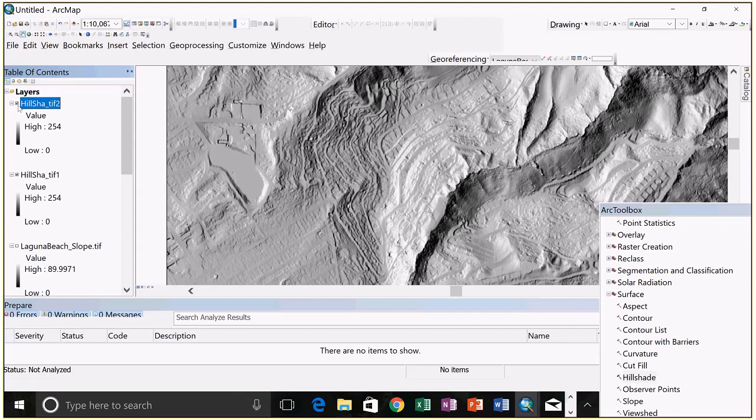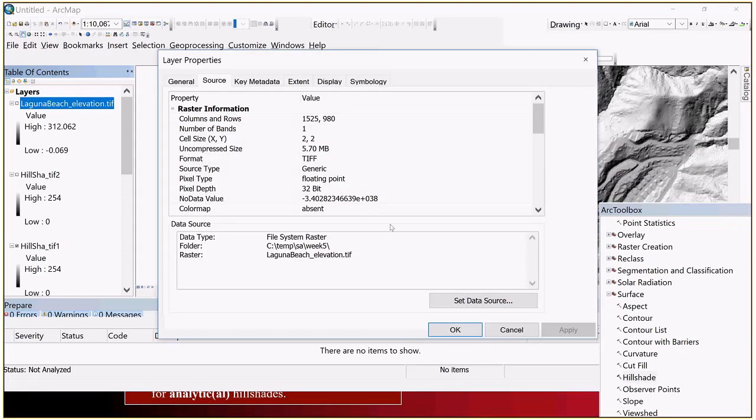So what if we wanted to mix the two so that we could actually see the shape of objects and the height? Well, we could take this Laguna Beach elevation data set and change the symbology so that it used a few more colors. Let's say something like this. Apply. Let me see what that looks like. Okay, I'm going to invert it so that the blue is the lowest area, because I think that's a little more intuitive. I'm going to zoom.